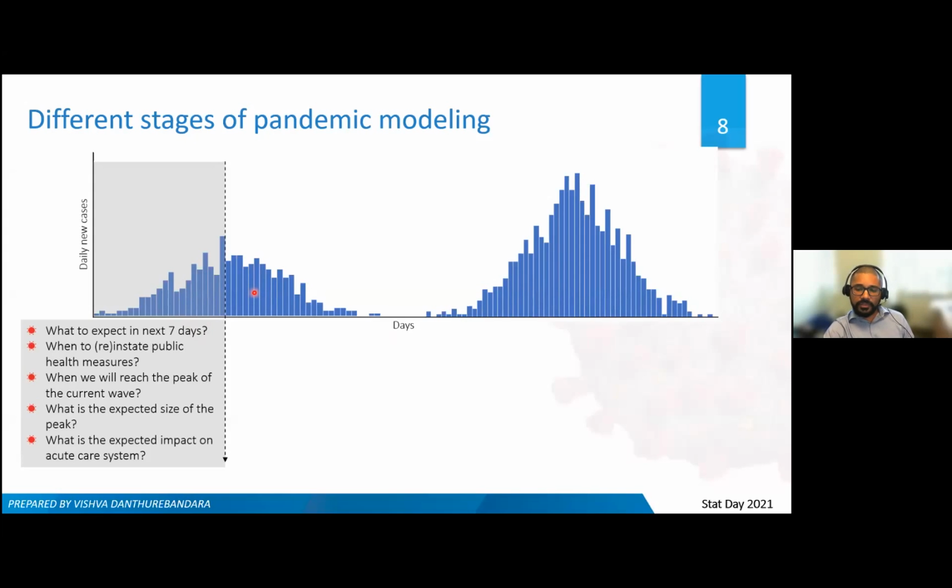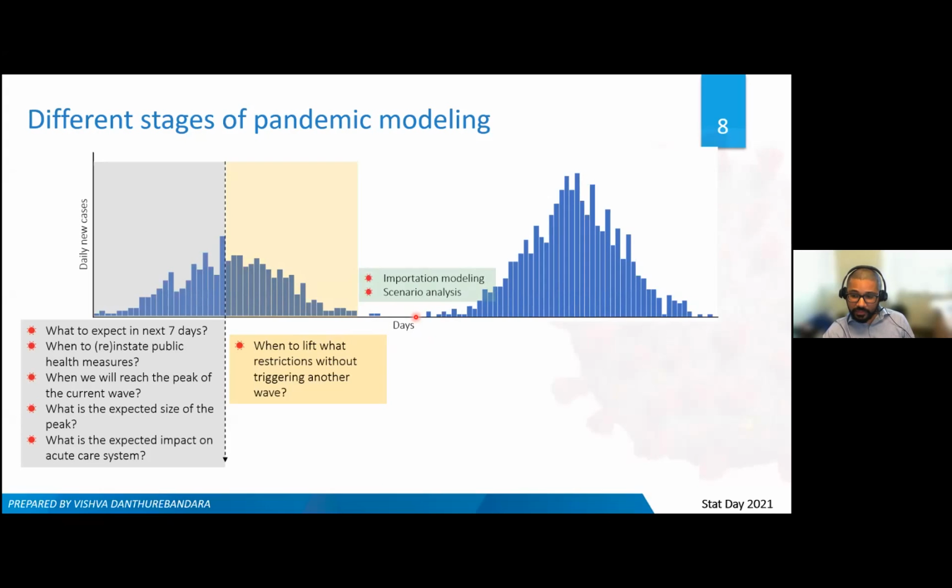Now the government needs to know when is the right time to lift the restrictions without triggering another wave, and when to lift what restrictions. For example, when to reopen schools, when people can go back to work, and so on, right? Then if you are lucky, there will be a silent period between waves. But we cannot stop our work. We need to see when and how something can trigger another wave.